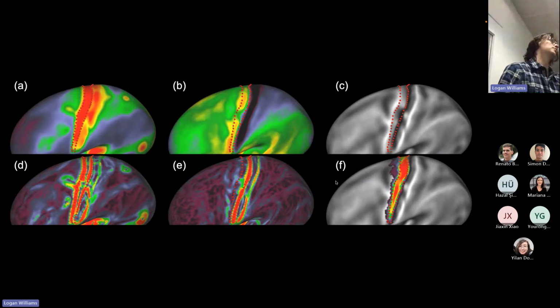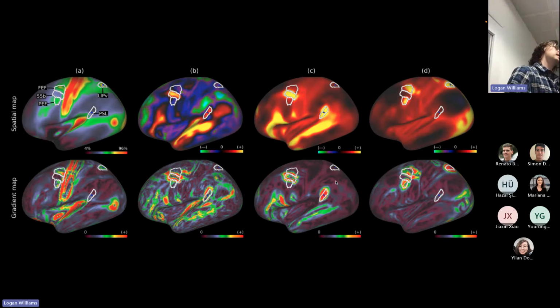I mean, it'd be interesting to see. Matt would say don't use diffusion because there's that gyral bias. But the NODDI looks pretty good. I think it's diffusion in terms of structural connectivity rather than the features of diffusion within the cortex. The NODDI will be better than the other ones. Probably, yeah. I guess it's a matter of looking at the different metrics and taking this approach of how many of the boundaries coincide, what kind of evidence exists for an area being there in the first place, etc.